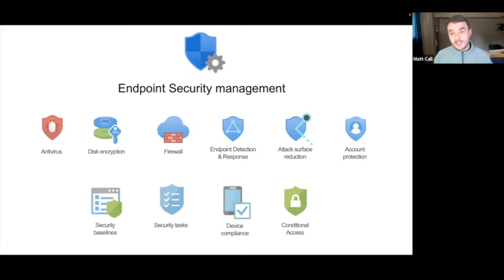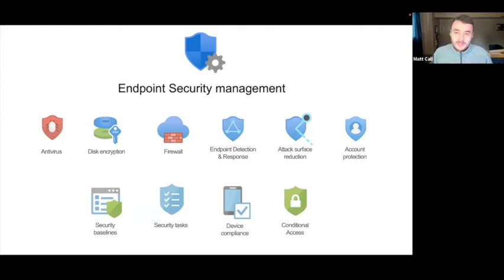Advanced endpoint detection and response capability. This is a whole industry around taking events, correlating them to actions and behaviors, and then taking action on those behaviors and events that are happening on the endpoint. And then further strengthening the identity layer with multi-factor authentication, as well as all the strong auth credentials like FIDO keys and Windows Hello for Business.